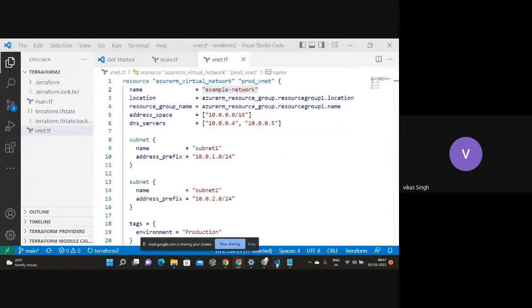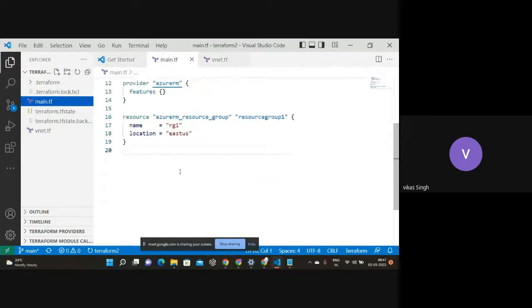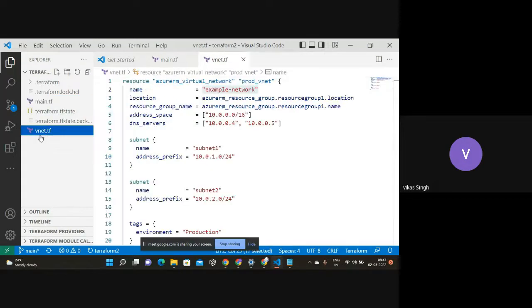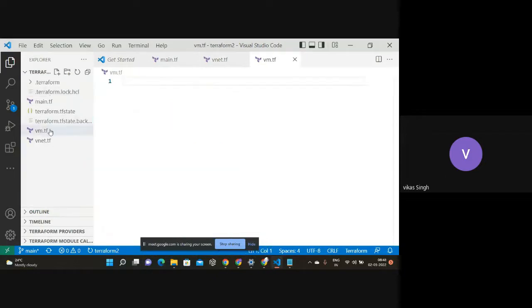Let's say tomorrow I wanted to add one more resource, I can add it in this main.tf file itself, or if you wanted to add something like a virtual machine, I can add a new file here called vm.tf. Then I can have my terraform code here. So this is how we used to create any resources using terraform.